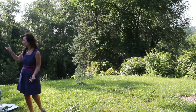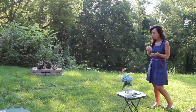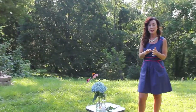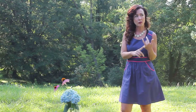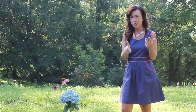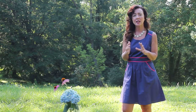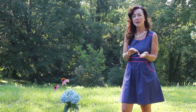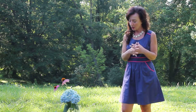Okay, so over here, I have some red raspberry bushes growing in my backyard. You can actually take the leaves of red raspberries and make them into a tea. Red raspberry is known to work well for canker sores, cold sores, leg cramps, and any kind of issues with menstruation, and it's in a lot of the formulas you can take the last 6 weeks of your pregnancy to make your labor time shorter. So it's a great herb for women, actually.